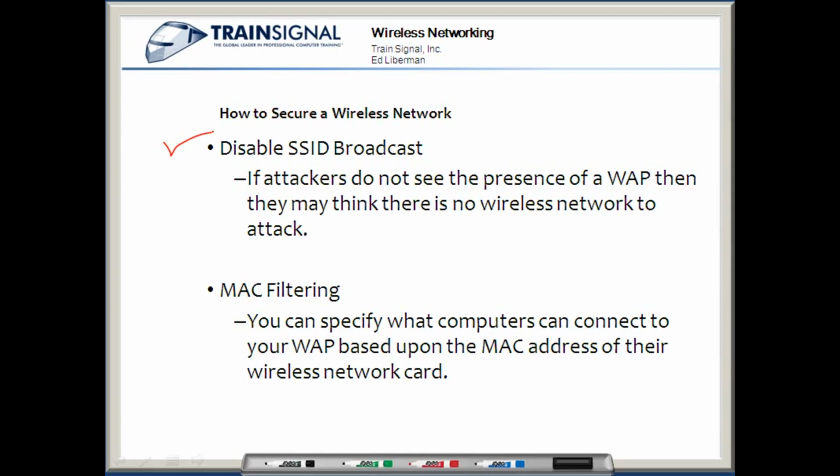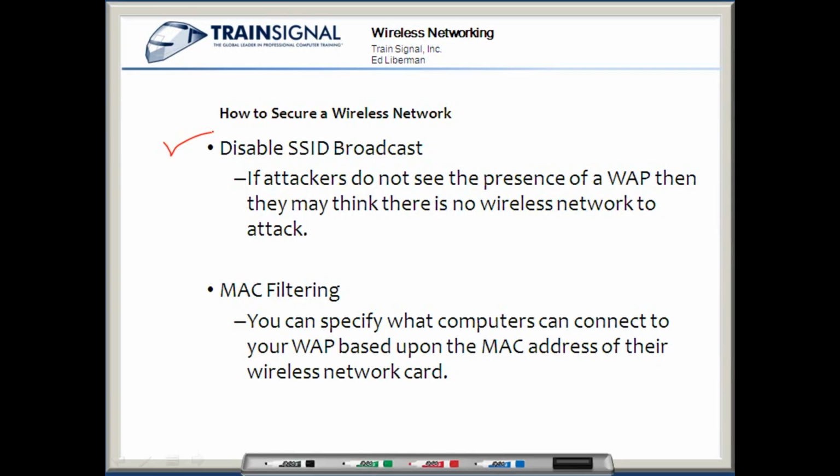Well, if someone just happens to be there, and let's say it's not even an attacker, just somebody who didn't come there with the intent of breaking in, but they have a laptop with a wireless network card in it, and they turn it on, and suddenly it says, look at that, there's a wireless network here. Well, then they might get curious, and they might try to break in. Whereas if attackers don't see the presence of that wireless access point, if they don't see that there's a wireless network there, then they might think that there's nothing to attack.